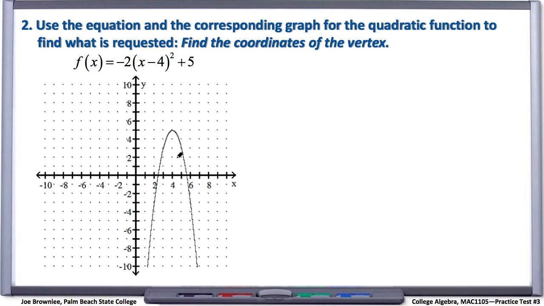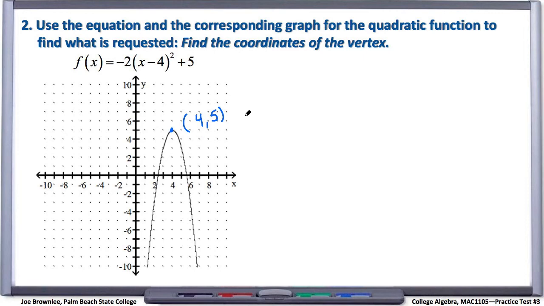And so, again, let's go ahead and see if we can find the vertex visually, and then we'll see if we can find the vertex using the equation that we were given. All right, so if we're looking for the peak, the highest point of our parabola here, it looks like the peak is right here, that blue point. And if we were going to write the coordinates for that point, it looks like 4, 5 will be the vertex visually. All right, but again, it's always nice to use the equation to find this information as well.